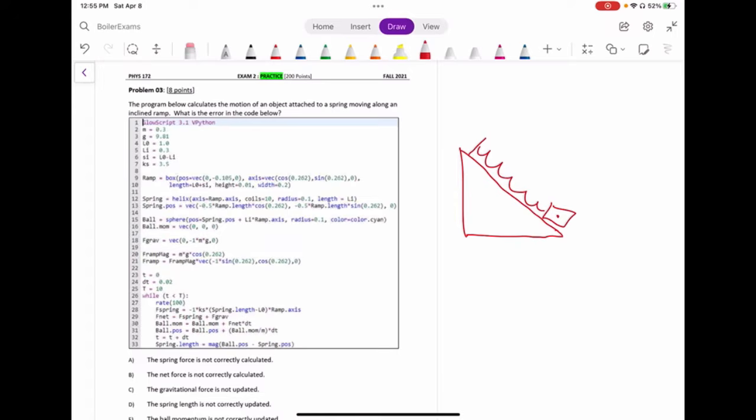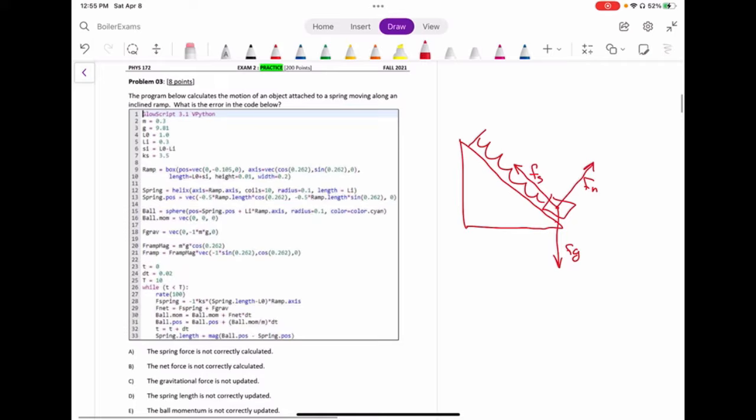Let's do a force balance on this spring. So obviously it's going to have mass, so it's going to have a force of gravity right there. Springs always pull in line with the direction they're facing, so there's a force due to the spring there. And then there's also one more force. The ramp is going to push a normal force on the block there.